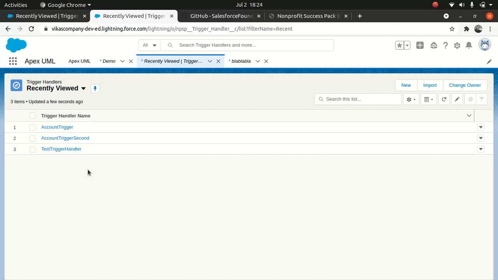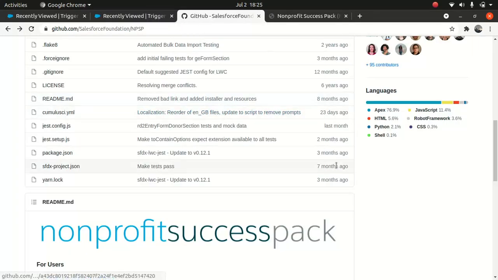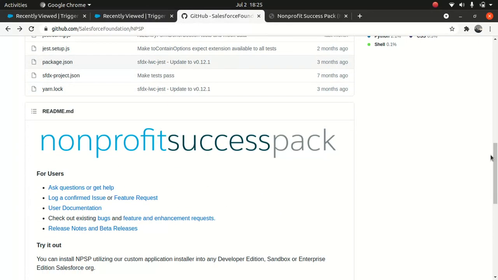So that's pretty much what I wanted to talk about, and I hope you learned something. If you think this is complicated, I do understand that it's a little bit tricky compared to a simple trigger framework you use. But if you're someone who uses nonprofit, then this is amazing. Check it out, read about it. I'm going to put this GitHub link. If you wanted to know about nonprofit, I didn't cover nonprofit. My apologies. If you're a nonprofit person and you expected me to do that, sorry, this course is not for that. My main intention is to talk about triggers. If you want me to cover nonprofit, I can talk about it at a later stage, but not at this part of the series, when we are specifically talking about triggers.